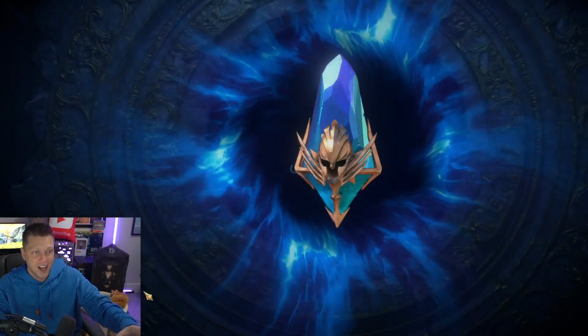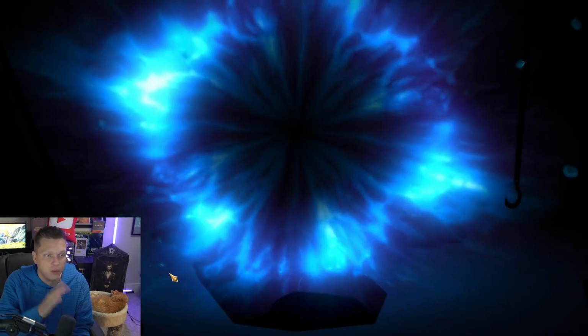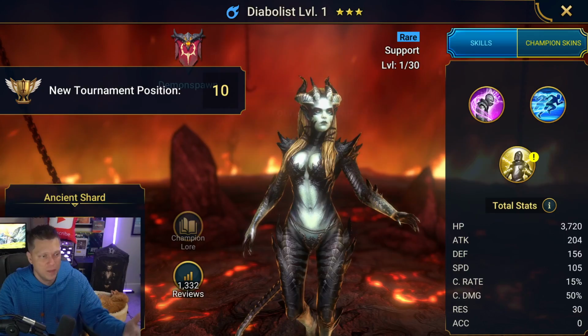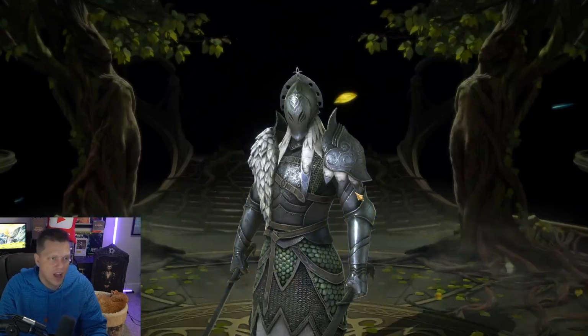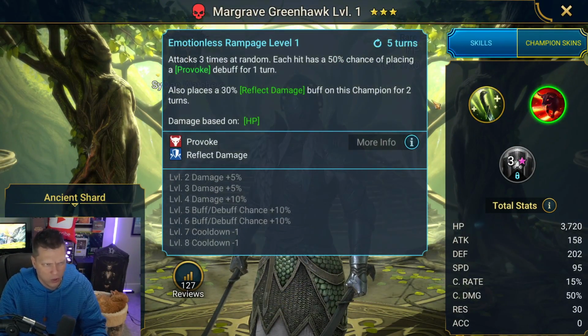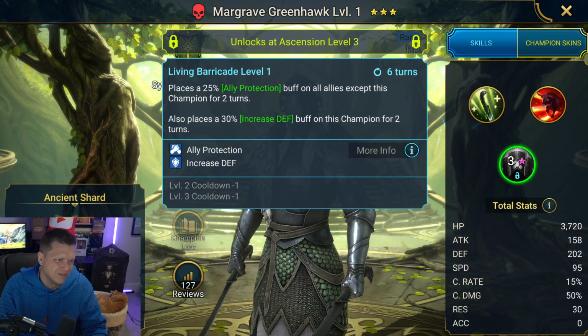So, okay, that is exciting, one shard in, and that's even better than pulling a legendary because in the free-to-play account, we can't use legendaries that we pull. Diabolus is a big rip. That's one that we can get from the campaign if we so wanted. Another rare, and we've got, okay, one of the new ones here, Margrave. One enemy continuous heal, ally with lowest HP is kind of nice. 3 random provoke.